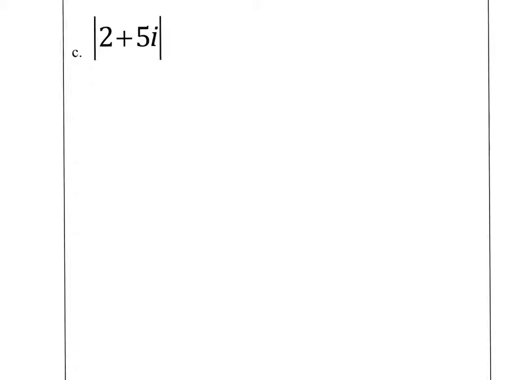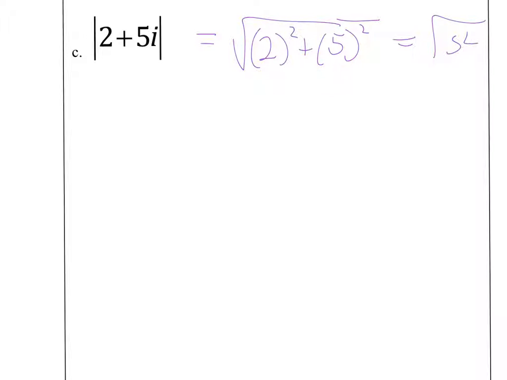Here we're trying to find the absolute value of a complex number. And what I'd like us to remember is that this is basically the Pythagorean Theorem. We're going to take the square root of the first thing squared plus the second thing squared. Okay. And we get 9 plus 25 is 34. The square root of 34 is not our answer, because 2 squared is definitely not 9. 2 squared is 4, plus 25 is going to be 29.